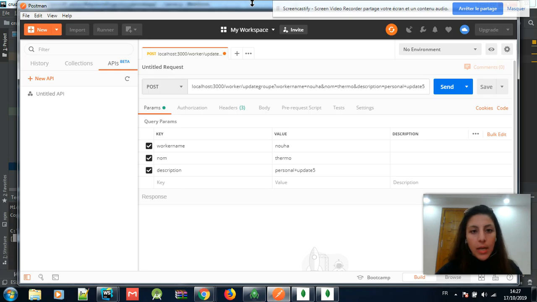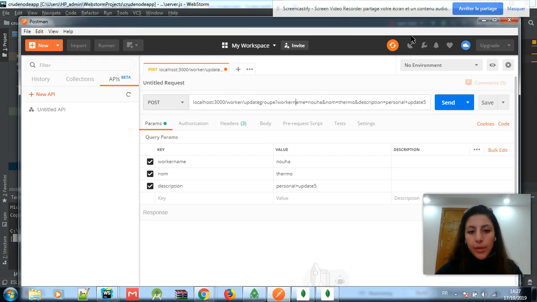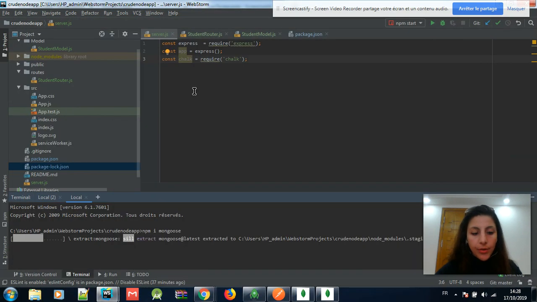So it's going to help us connect to the database and test a URL. It's an interface for the user. So, waiting to install Mongoose.